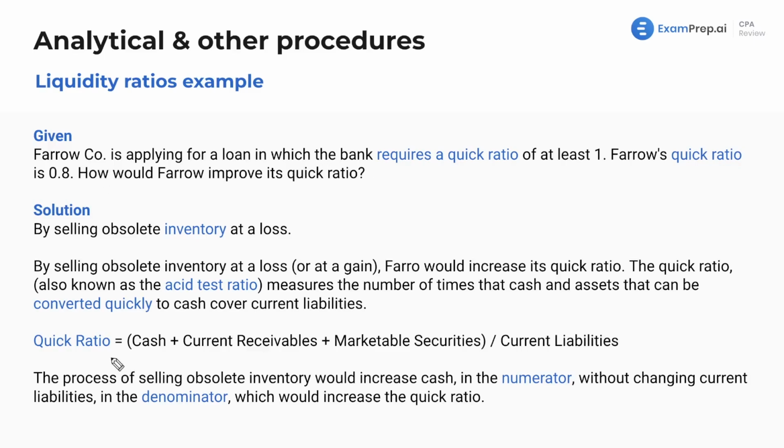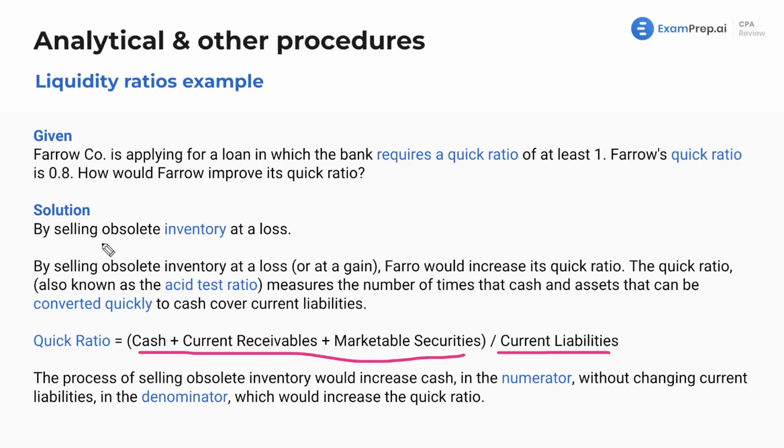The ratio is right here. So I definitely, again, recommend memorizing all of these ratios and formulas. The bank wants you to have a higher quick ratio because that's better for liquidity, making sure that you have cash and other current assets on hand to pay down debts. A higher one is better because, right, cash assets are good. Liability, in my simple, gross oversimplification of it, current liabilities are bad. You want to have more good on top, less bad on the bottom.